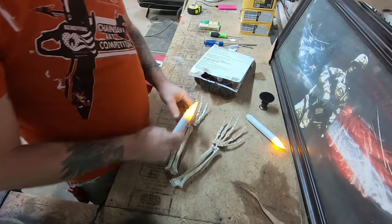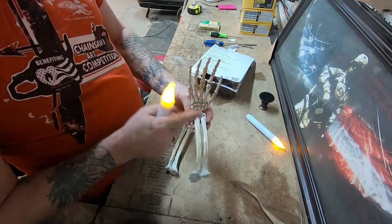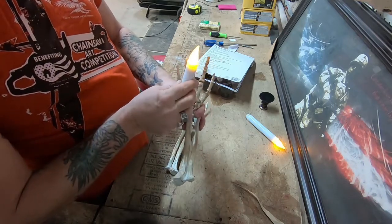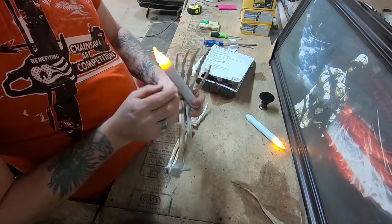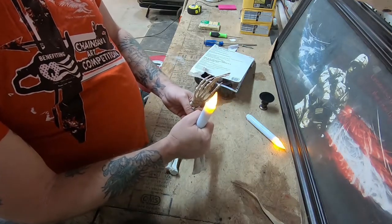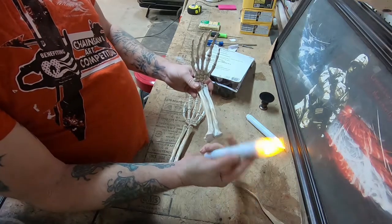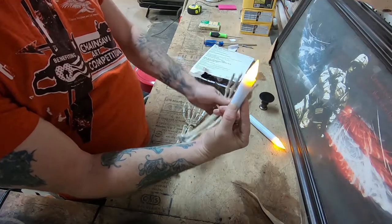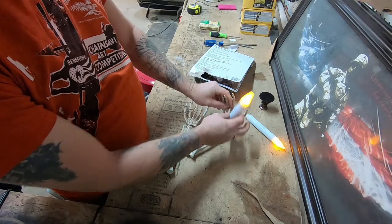Here's what we got, guys. So now, what we're gonna do is we need to mount this to the dead sled, and I want it holding a candle somehow or another. So I gotta figure out the position that I want it to hold the candle. I'd like to have it up like that, maybe something like that. So these two fingers would be down, holding this would be up, and this will be around it.